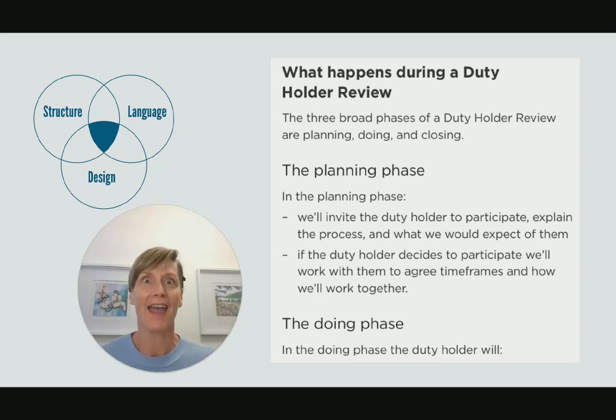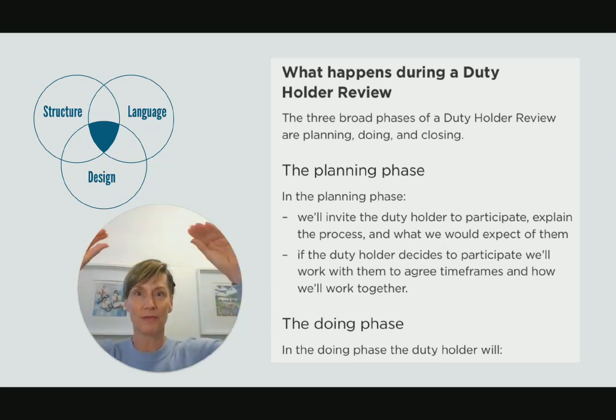If you look at the language planning, doing, and closing from a government agency, oh my gosh, they could have picked something like, I don't know, preparation, implementation, and finalization. But they went with the simplest words they could. Why? Because they don't want you using all your brain space to understand what they're saying. They want you to use your brain space to engage with this process and actually make a plan and follow that plan.